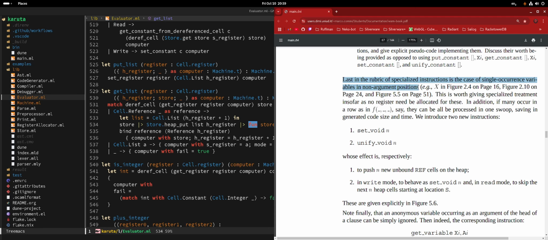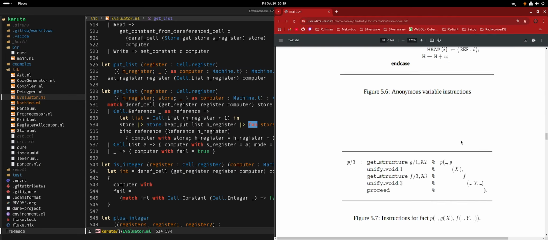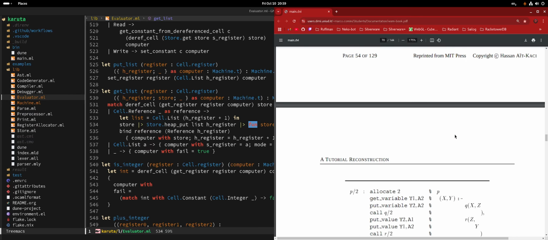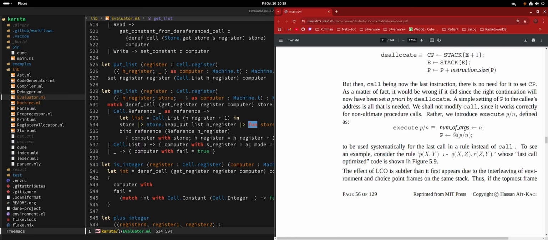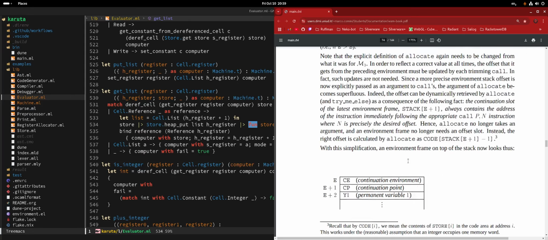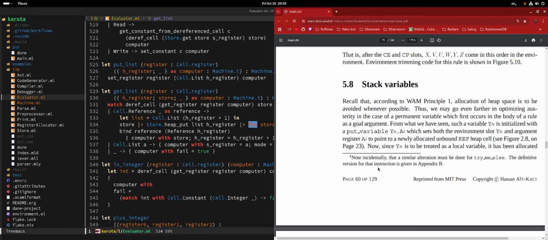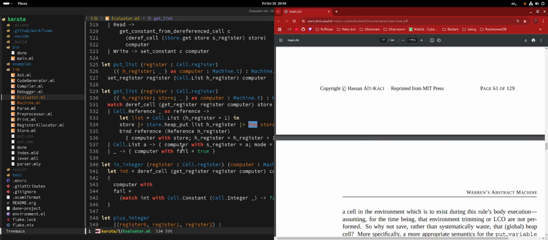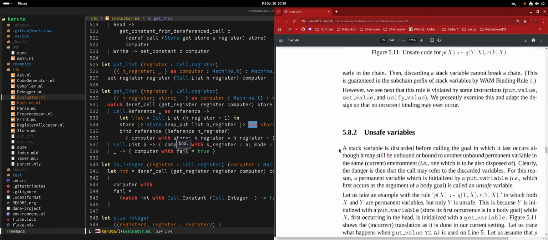Ah, okay. But this is a separate optimization. We don't need to care about this to have lists, right? No. Okay. So now let's go all the way to the bottom, and let's check which functions we're going to actually have to change because of the introduction of lists. This was surprisingly easy, right? Now it's just a matter of parsing them properly.